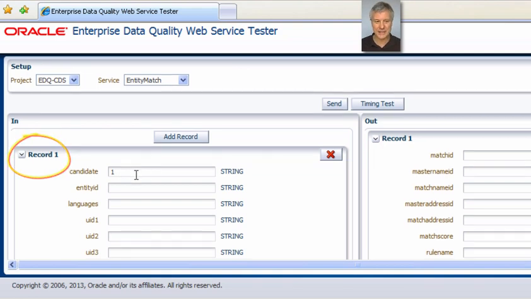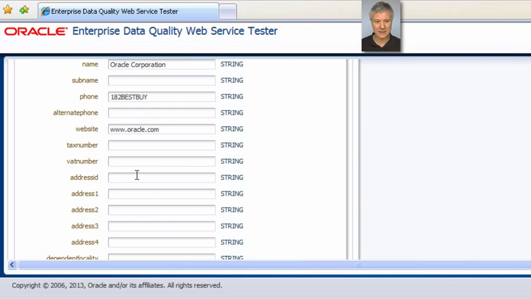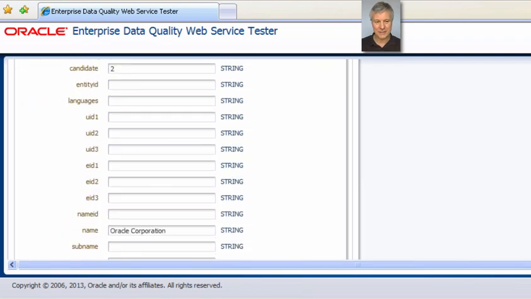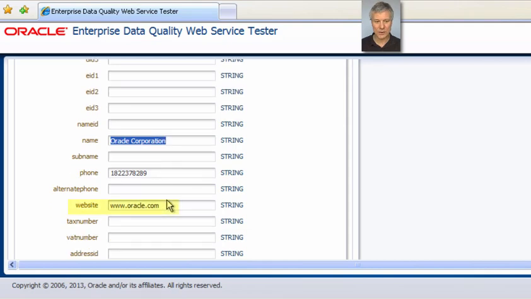So in record 1 here, I've got entity name Oracle Corporation, phone 182 Best Buy, website www.oracle.com. And in record 2, I've got the same name, Oracle Corporation, the same website, www.oracle.com. But this time I've got the numeric equivalent of 182 Best Buy in the phone number.